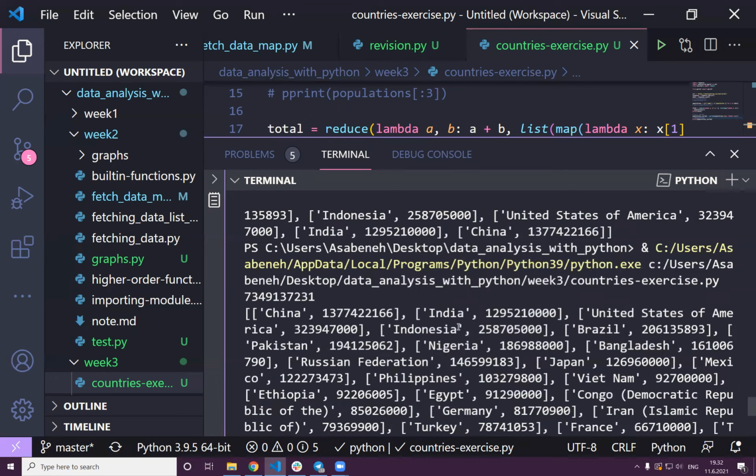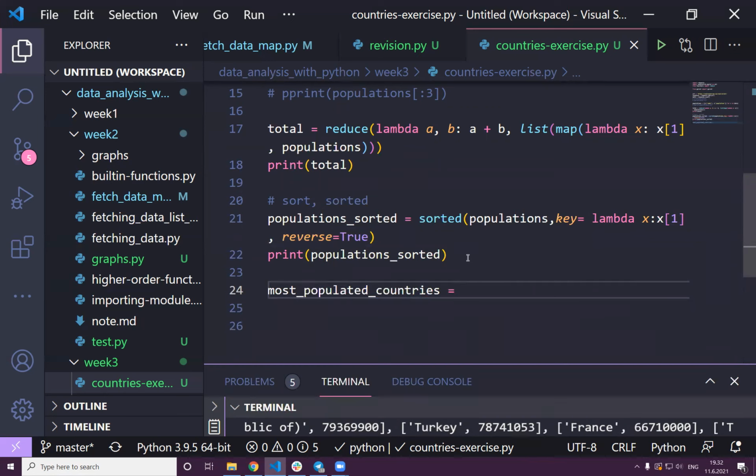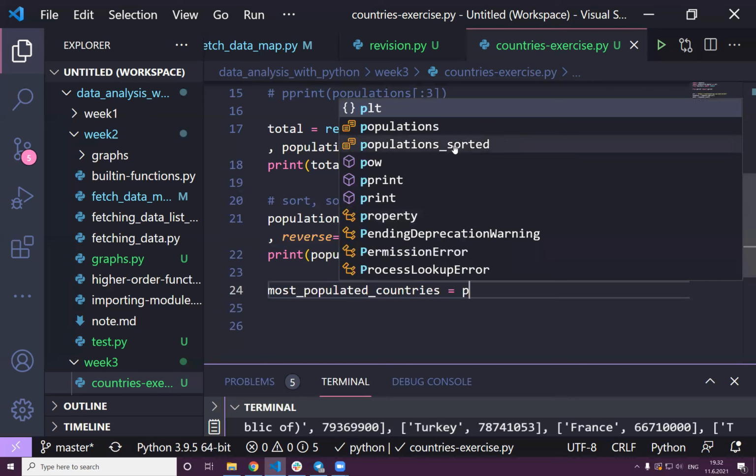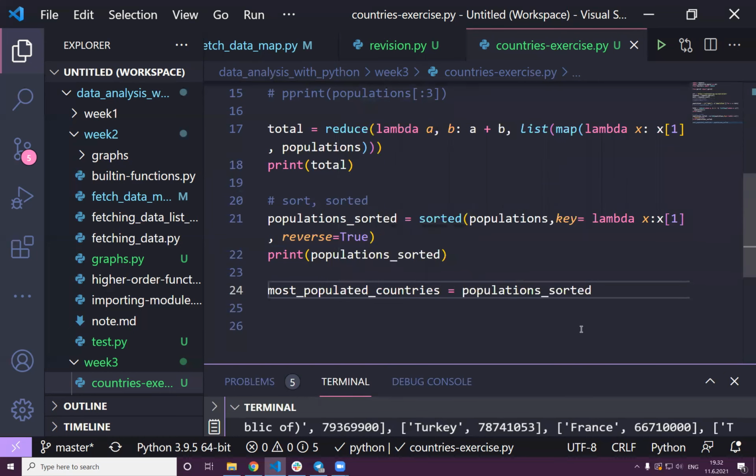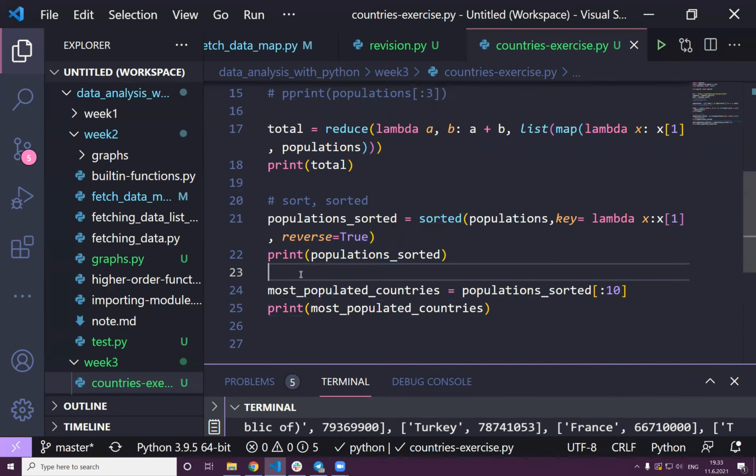Oh yeah, this is what I want. Oh yeah, great. Now let's just slice 10 of them, yeah? So, most populated countries. If you've been in the Python lesson, you've been asked to do this. Now, if you didn't do it, it's time. I mean, we did it together. And then you can say slice using like this up to maybe 10. Yeah, from 0 to 9, it's already. Then we can say print most populated countries.